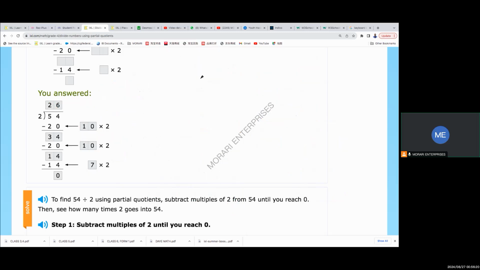Now again, don't worry. Some students have been telling me in their school they will give them something like 68,947 like this, and they will ask them to divide this number by 3 like this. And they say that their long division is very hard for them.